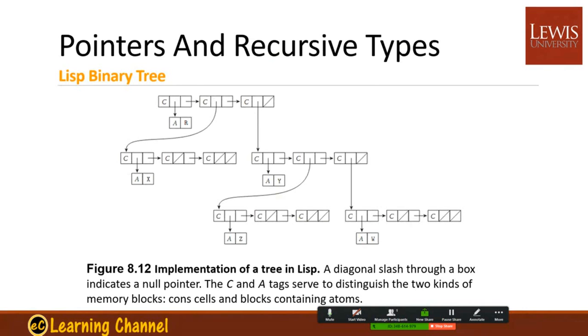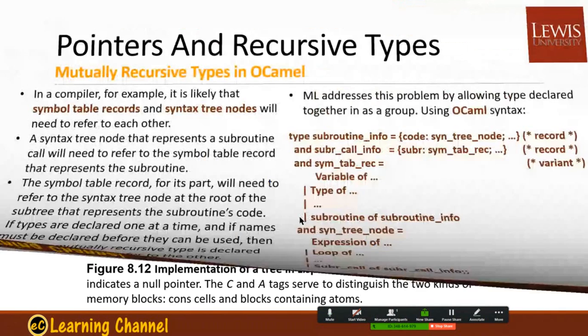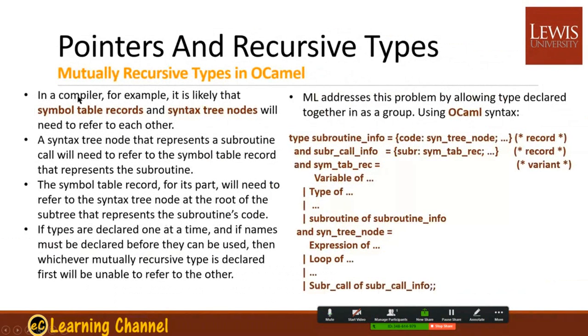Pointer and recursive data type. This is a binary tree. Each one has a leading car and a CDR. You can use that to access the leading node and the rest of the nodes. So you can implement a tree like this. Pointer and recursive type. Basically, pointers and the link structure can be used to implement the recursive type, and the recursive type is more of a higher-level data type concept.